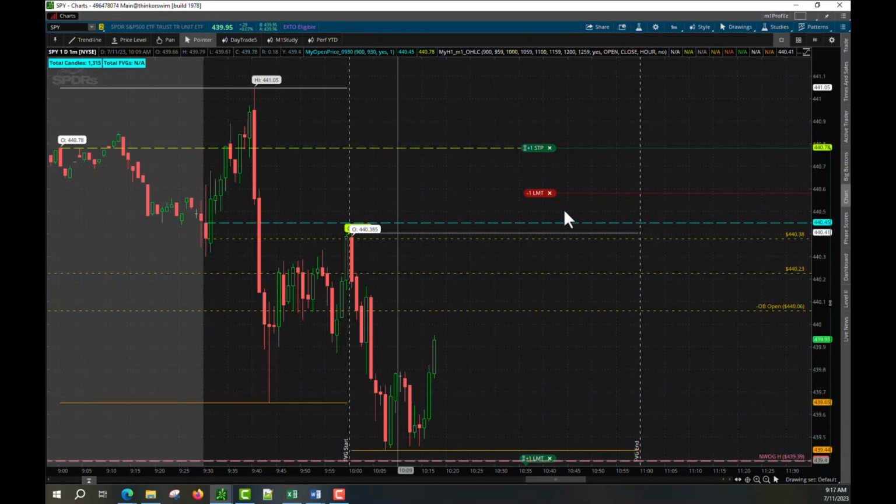Okay, if we set our target for this short setup and a new week opening up, it did not reach it, so a little bit careful right there. We have to make sure our target is reached, otherwise it comes back to our face. We will experience a little bit of comfort if we go back to our entry, and we feel like we should have taken the profits and gotten out of our trade. So that's a tricky block right there.